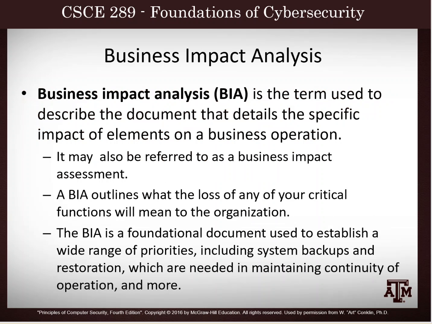Now, business impact analysis is becoming more important, and I'll tell you why. We don't know how to do this very well. We don't know how to actually detail the specific impact of elements on a business operation. Let me give you an example. This past spring, Facebook had this issue with Cambridge Analytica. Now, okay, that's not a natural disaster. Did Cambridge Analytica do anything that broke US laws? I have not found one that it did. However, it breached the trust between Facebook and its users, and I think the stock value lost billions in a few days from the loss of trust.